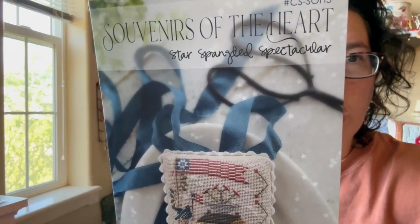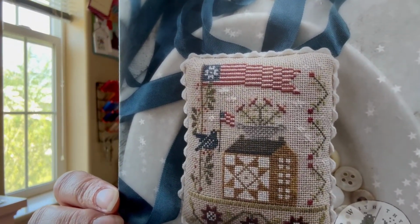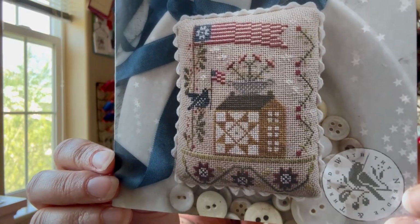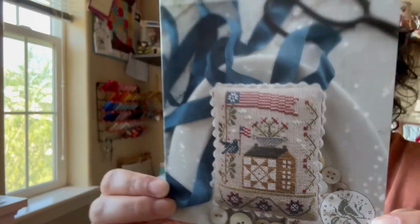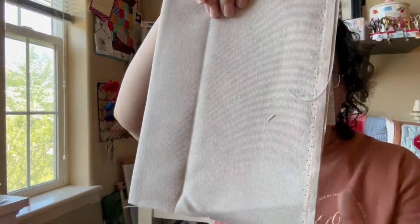Okay, so I've had this particular chart in my stash for quite a while. I don't have any of the floss. It is Souvenirs of the Heart. What is this called? Star Spangled Spectacular by With a Needle and Thread. I mean, how freaking cute is that? I love it. It is stitched over one on 28 count Lugana in the color Mushroom. So I picked some up from Kitten Stitcher.